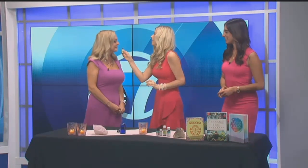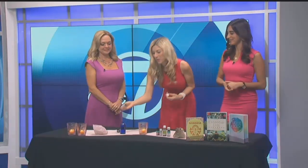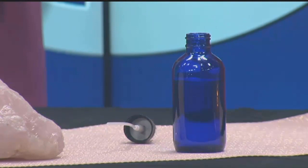For this first oil, Jen's going to smell it and say the first word that comes to mind. She guesses peppermint, but is told that's not it. The feeling though — invigorating — is right. The word that comes is 'alive.' This is ylang ylang essential oil. We're going to put four to five drops in. Ylang ylang is an aphrodisiac — our theme — promotes romance, and is also sedative, so it helps you relax a little bit.